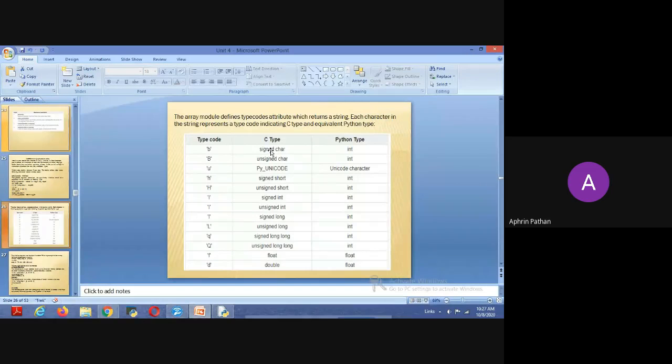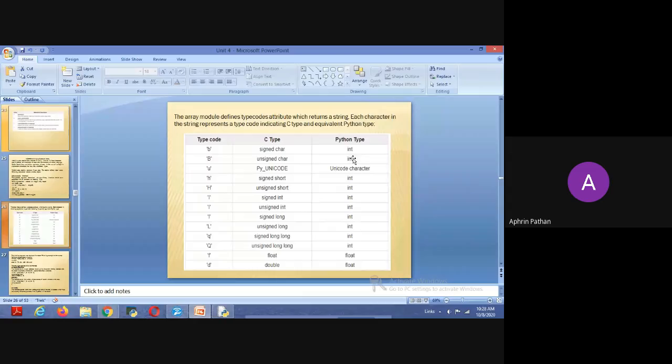C type is characters, because it is represented in single code, that is a B. So obviously it should be characters in C++ or in Java also, but Python indicates it as an integer data type. So next is a type which is an unsigned character and Python type is an integer.